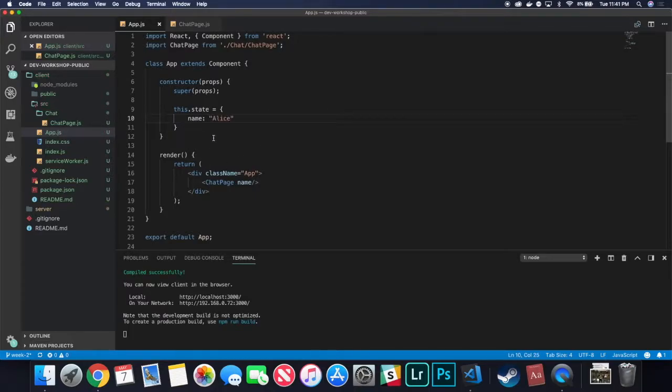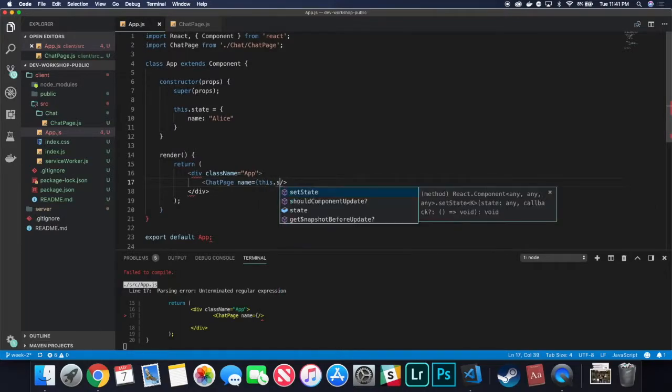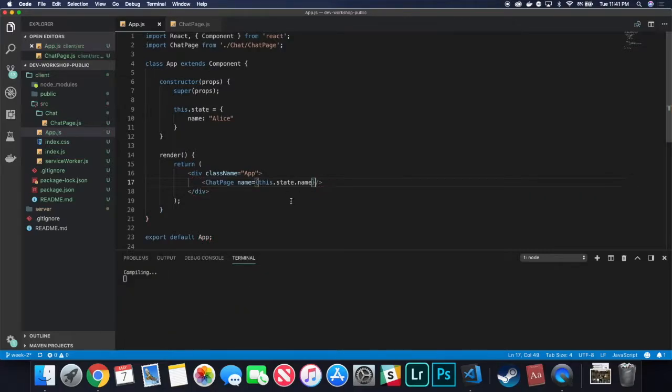Now let's suppose we want to pass this particular field, the name field, to our ChatPage component. The way we can do that is we can name our prop. Now this is a prop, and we can pass some value by saying name is equal to this.state.name.